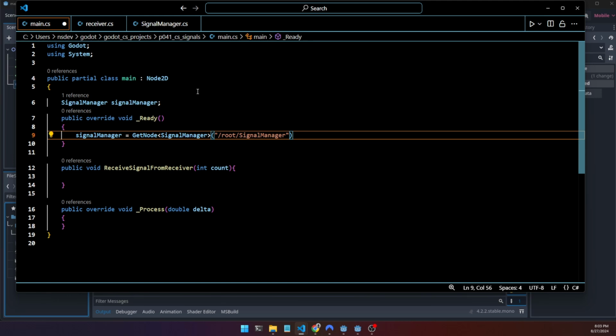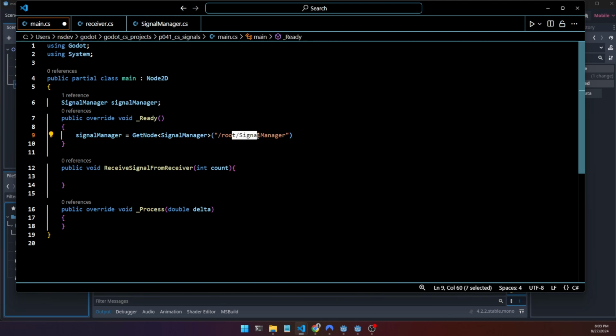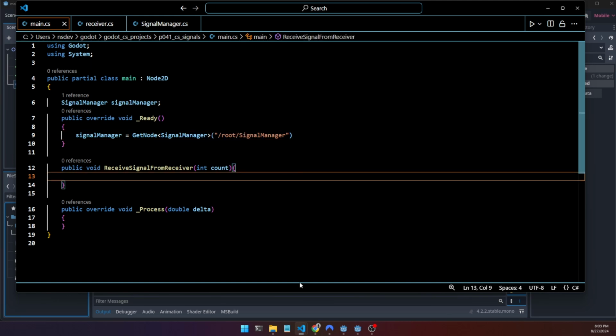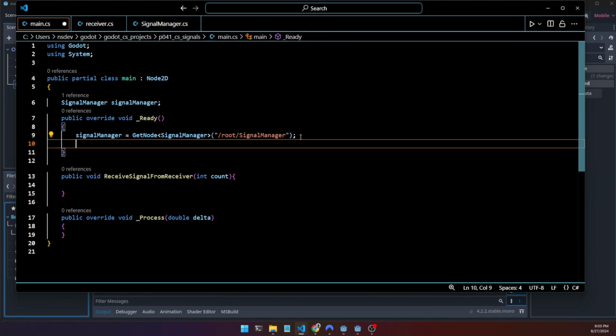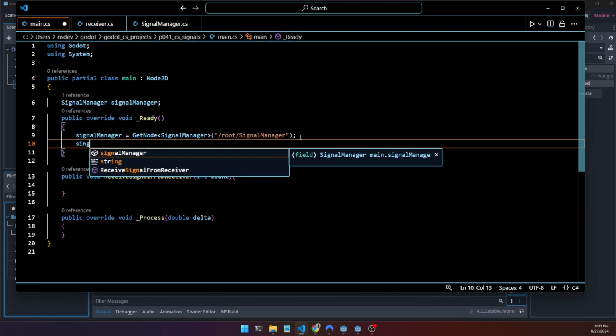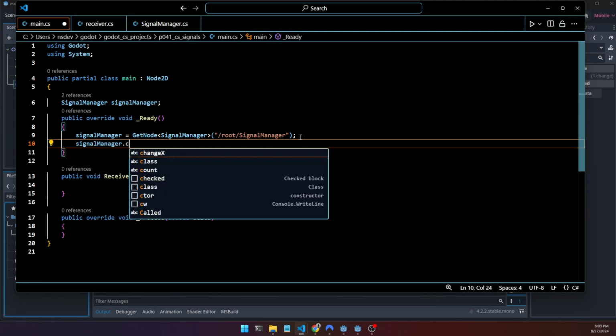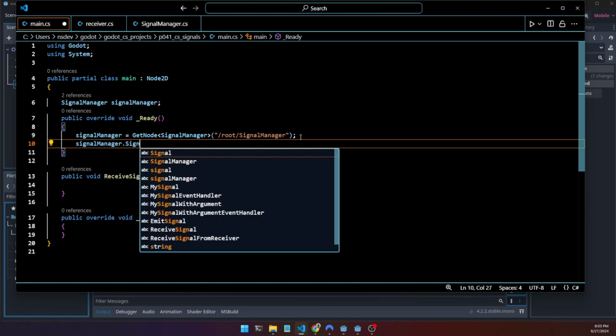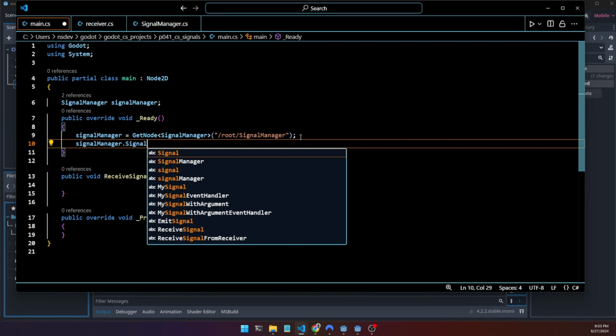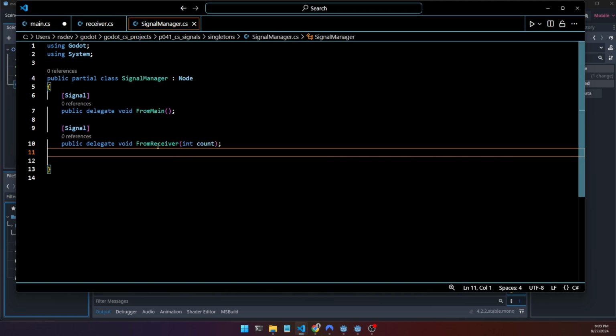Yeah, so why is this root? Let's look at that pretty quickly. Okay, we'll look at this as soon as I finish connecting it. Okay, then we will do signal manager dot signal from, what was it, receiver, from receiver.